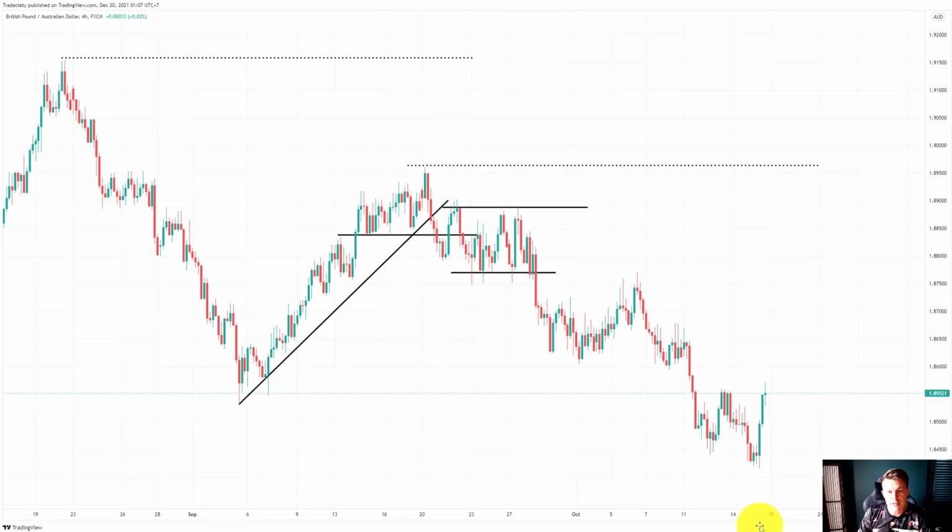So it's very, very nice to see those triple taps in the big picture context. We know we want to trade short in the bigger picture, and then we can just look for other confluence factors to time our trades.